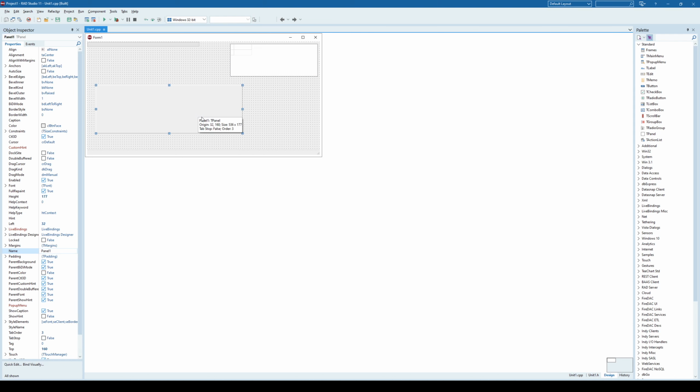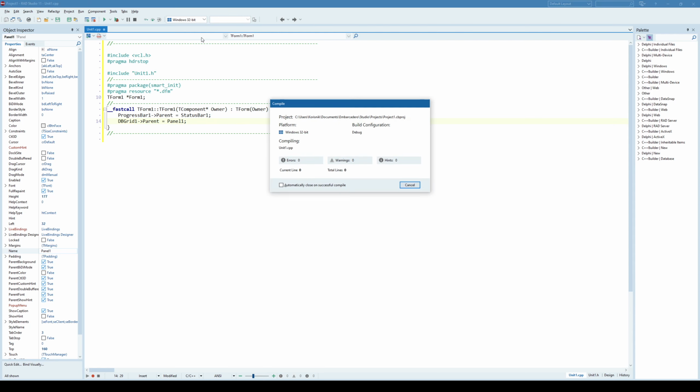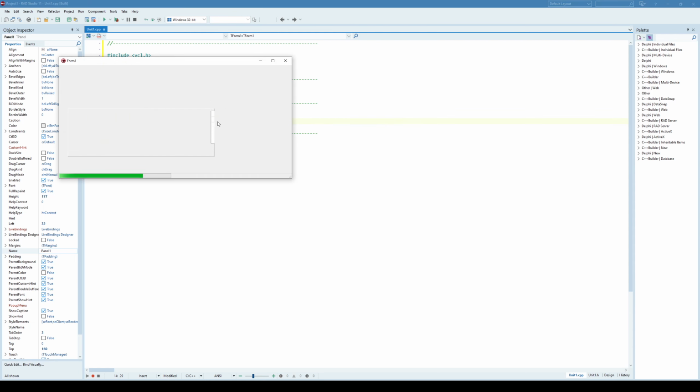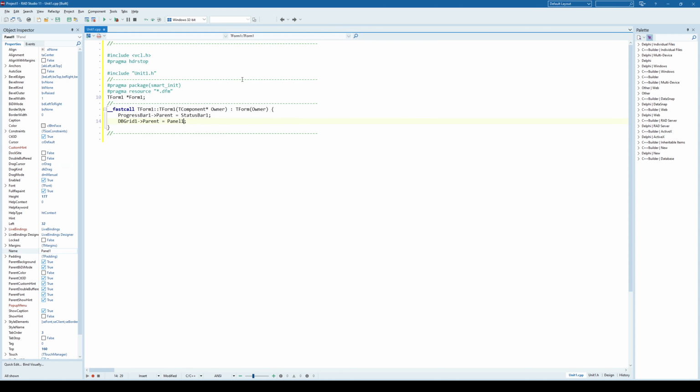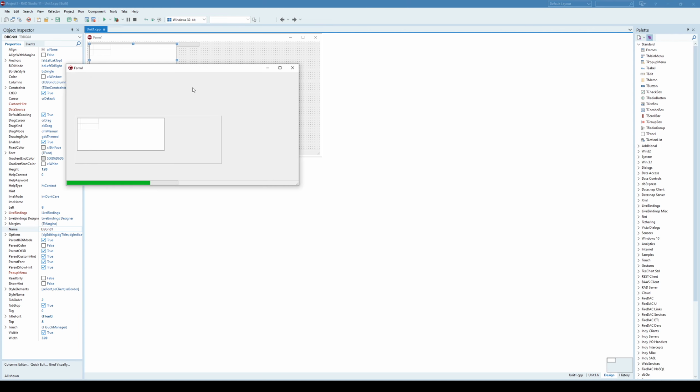So I'll just say that the DB grid's Parent is Panel1, and of course I need to readjust the coordinates and just say that it's somewhere at the beginning, and voila, now I have placed a database grid inside the panel.